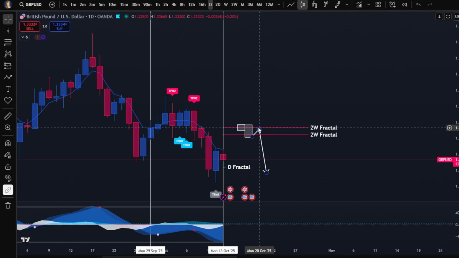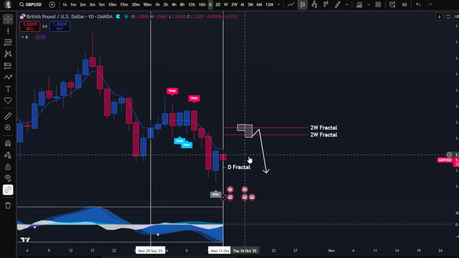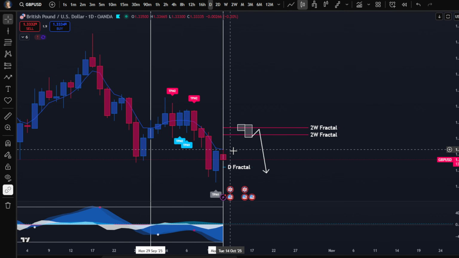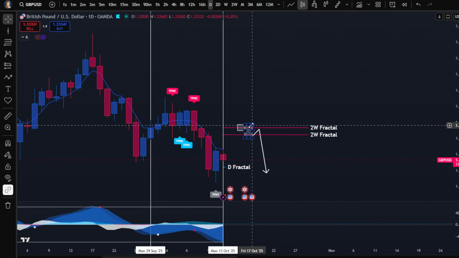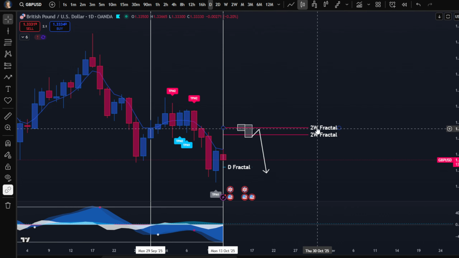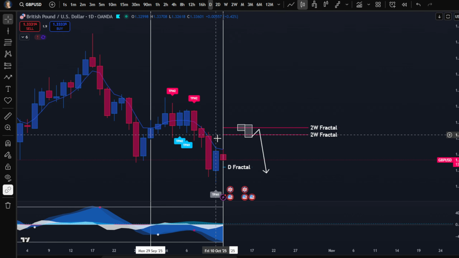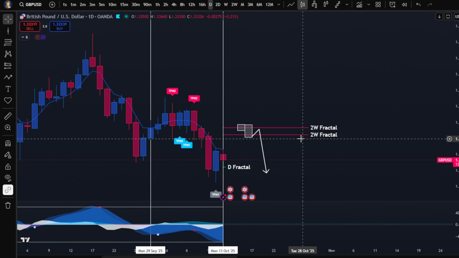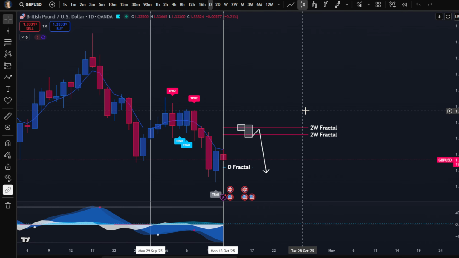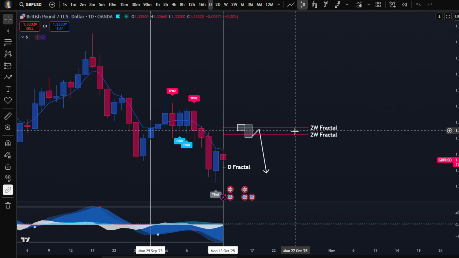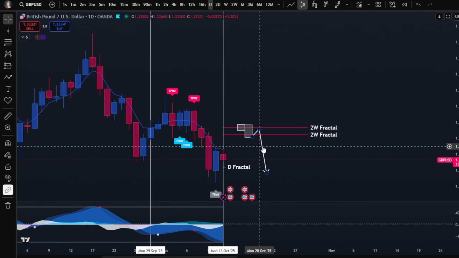So top wick of the second daily candle, around about there. It might not be perfect, but yeah, you still want basically the daily second candle in this area, because you can't be watching every time frame. But just knowing that those levels are for the 2-week third candle, I think that's enough, mate.